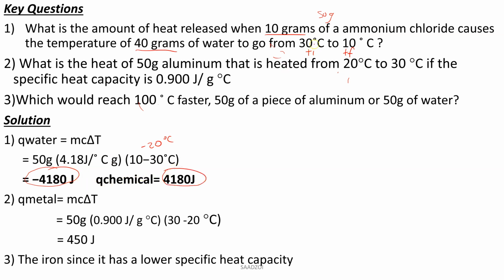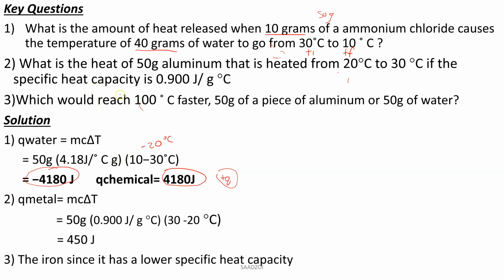Does it make sense? Yeah, it makes sense, because here's why. Water lost energy. Okay, where did the energy go? To the chemical. So whenever you have a solution and your temperature goes down, you're going to assume that from the chemical's point of view, your Q will always be positive. So we'll talk about this on the next slide in more detail.